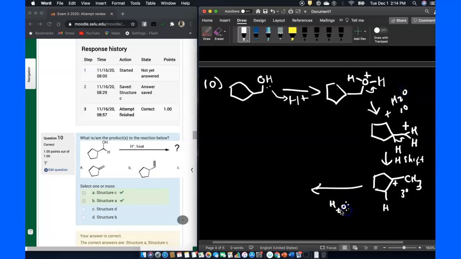It's used as a weak base. The H2O is used as a weak base to take out a beta hydrogen. You make a double bond. You get the Zaitsev product. E1 always gives you the Zaitsev product. And it's going to be the major, because this guy is tri-substituted. There's a carbon there, carbon here, and carbon here across the double bond. So it's tri-substituted, and it's the major.